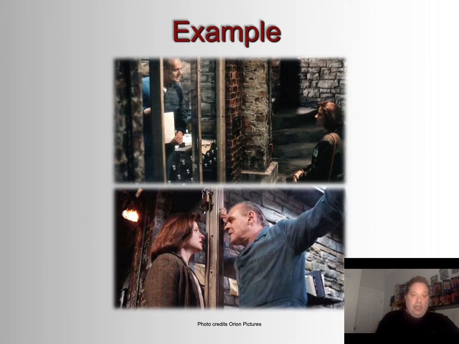And here's an example from The Silence of the Lambs in terms of the relationship between form and feeling. So if we look at the top still, this is when Clarice first meets Hannibal. She doesn't know him yet. She doesn't know what to expect, right? She's keeping her distance. And so Jonathan Demme, the director, gives us a basic two-shot of Hannibal and Clarice. It's a straight-on shot, right? They're keeping their distance in the frame. They're at the edges of the frame.